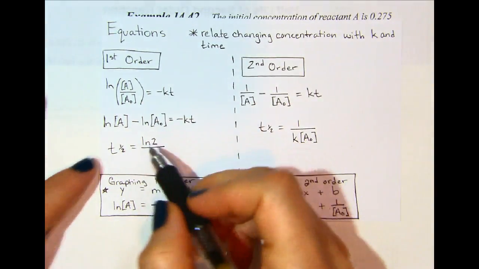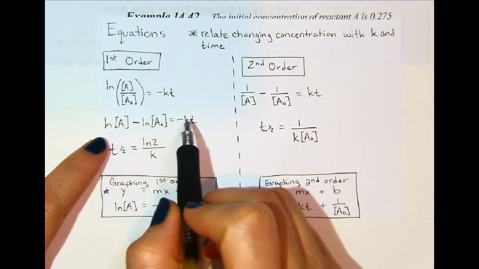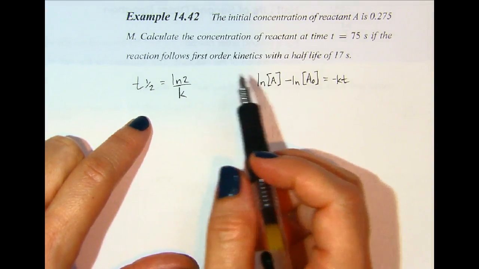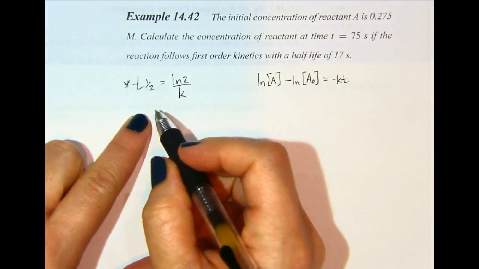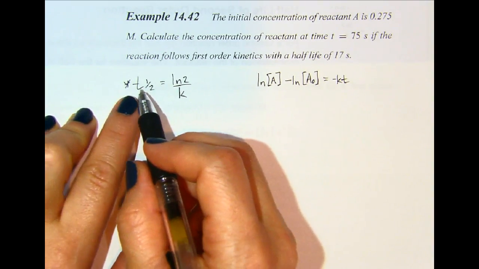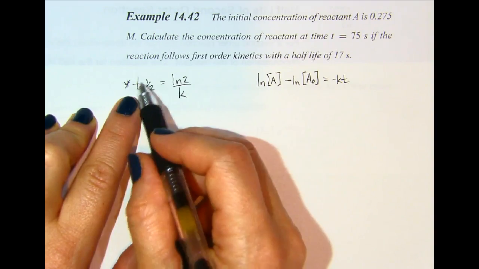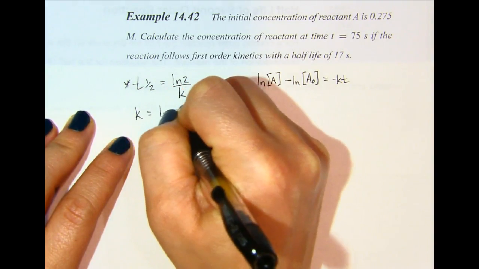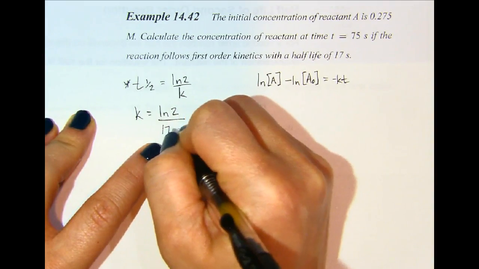I'll jot that down, as well as I'll just go ahead and randomly choose. These are derivatives of each other, so I'll just randomly choose one of them and I'll go with this second one. First off, they tell me that we have a half-life of 17 seconds, and so that requires me to use the half-life equation. I want you to recognize that the only reason you would use this equation is if you're given the half-life, you can get the rate constant, or with the rate constant, you can get the half-life. So let me go ahead and rearrange this to solve for the rate constant. k will equal the natural log of 2 over the half-life, which is 17 seconds.